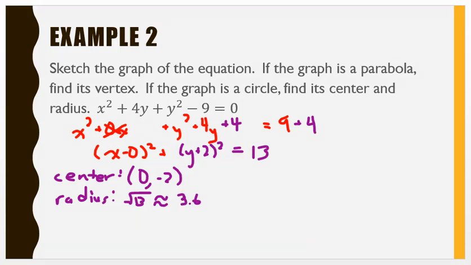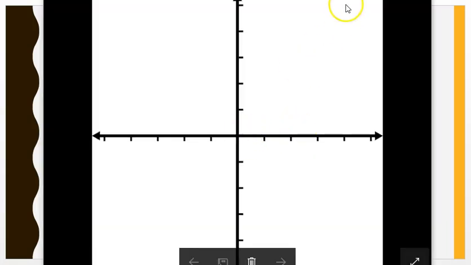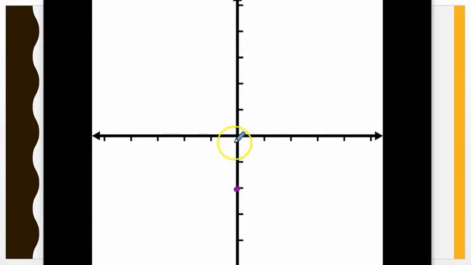So when we're trying to graph that, like I said, you don't have to be precise. I'll show you this in an example real quick. So first, we're going to list the center of the shape. Now on this one, I'm just going to use the standard scale. So 1, 2, 3, 4. So 0, -2 was my center. And then the radius was approximately 3.6. So from here, I'm going to go 1, 2, 3, and then not all the way up to the next line. That's all that really matters.